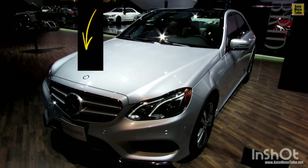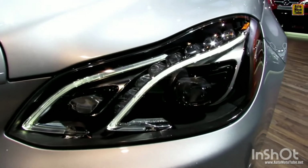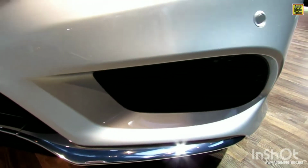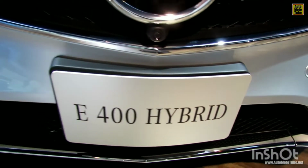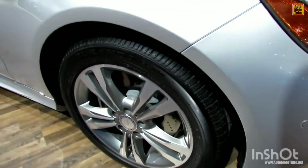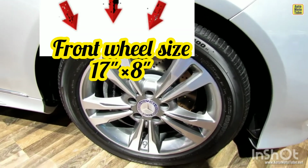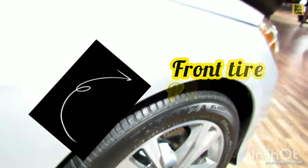Look at that Mercedes-Benz logo. It has LED lights as standard. When on bright, it will be a halogen. Do you understand what is meant by halogen? Look at that. The LED light is standard. The front wheel size is around 17 inches by 8 inches, and the tire, there you go.